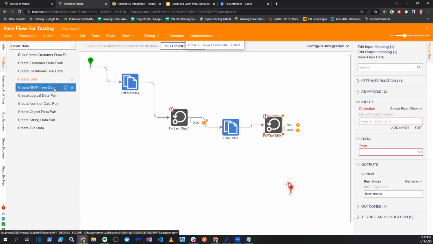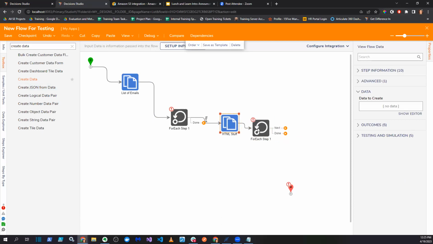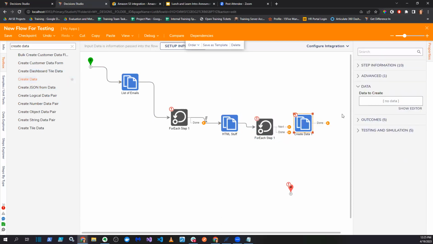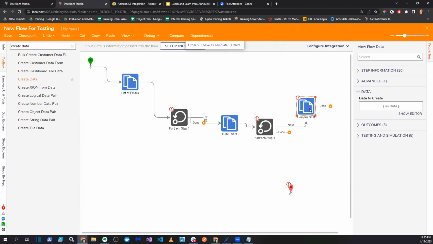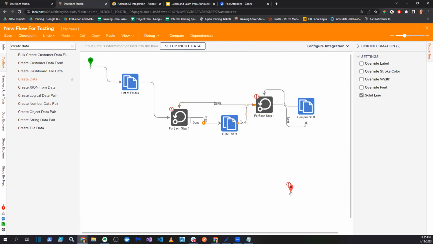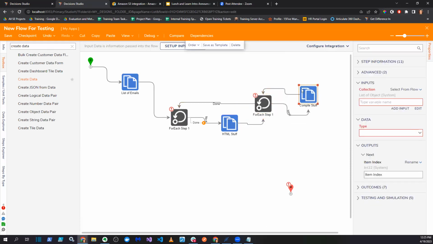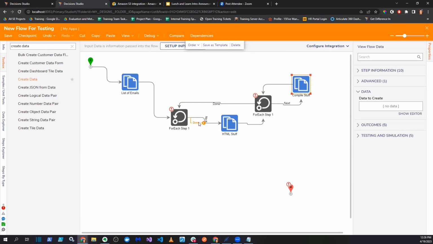to compile the list from just a list of strings into an HTML formatted string as an unordered list. And with that NVelocity step that I'm using to compile it, because I need to add the HTML tags, the next time it passes through the outside for each loop, it's apparently just appending to that list instead of making a new list or a new string. I'm using the wrong word there. Sure, so something like this, I'm assuming? Yeah. Okay. Then it goes through, and obviously this just ends.